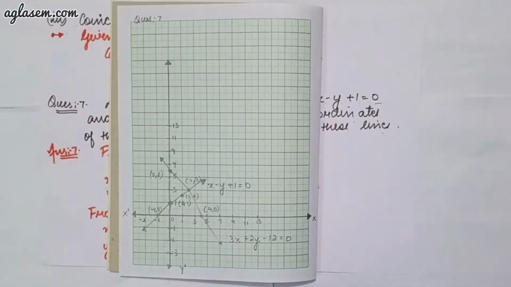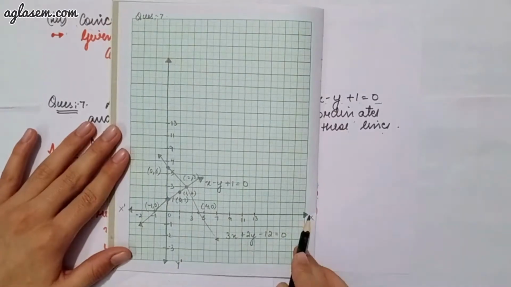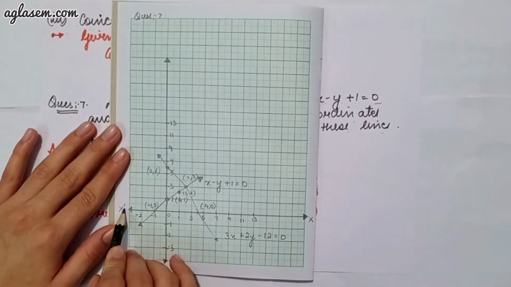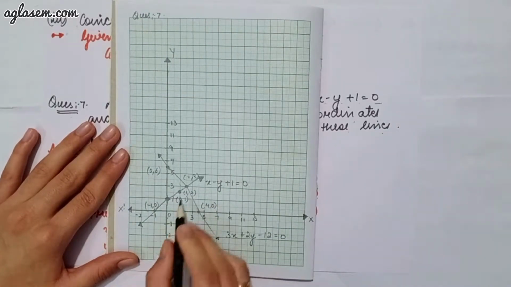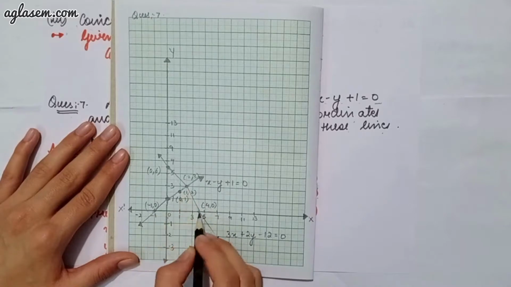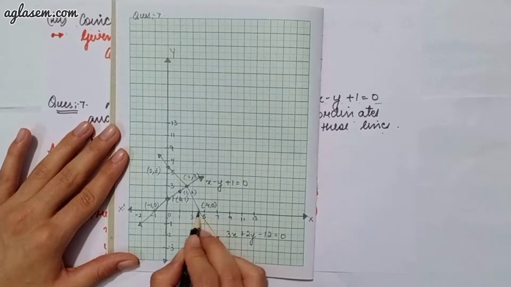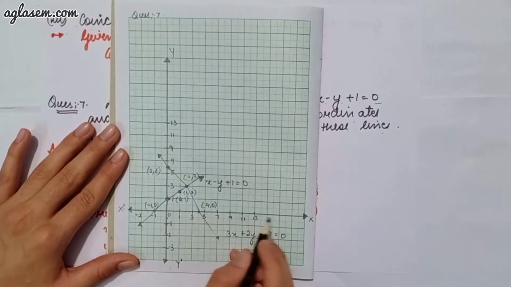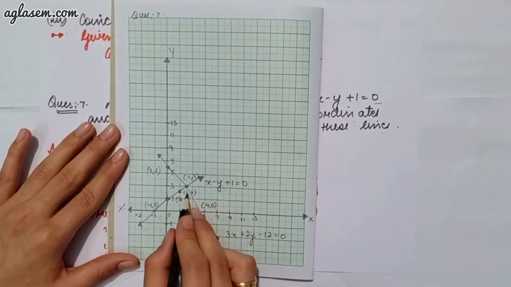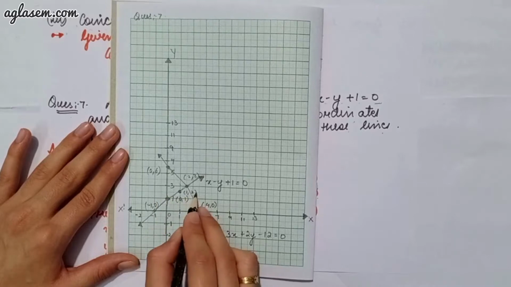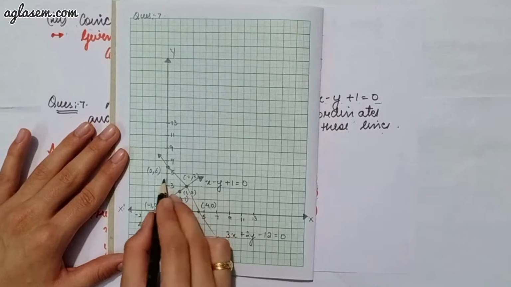So guys, this is the graph in front of you. I hope it is clear and visible to you. So on the x-axis we have taken, and on the x dash axis, y dash axis and y axis. And this is the point of origin. So we have to form a triangle, and this is the triangle formed by us. That is, on x-axis we have taken 4 and on y-axis we have taken 0. On x-axis we have taken 1 and on y-axis we have taken 0. On x-axis we have taken 1 and on y-axis we have taken 2. On x-axis we have taken 2 and on y-axis we have taken 3.